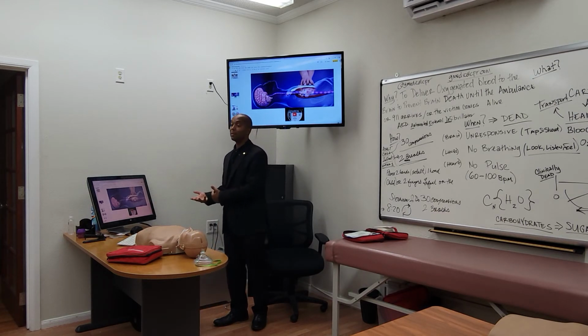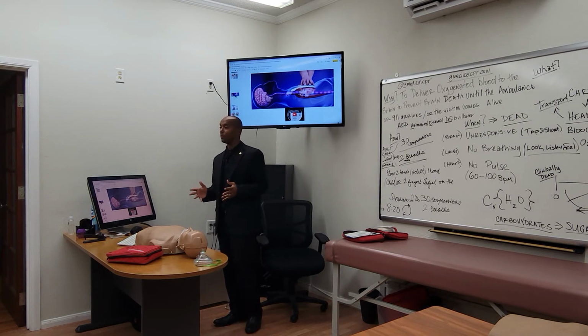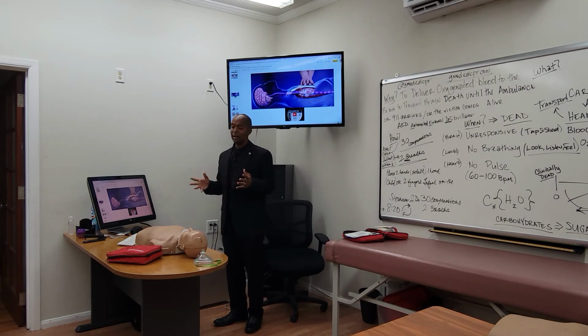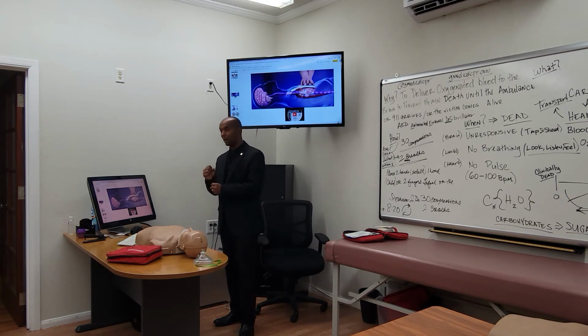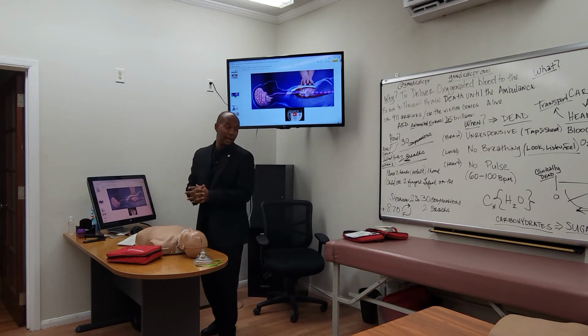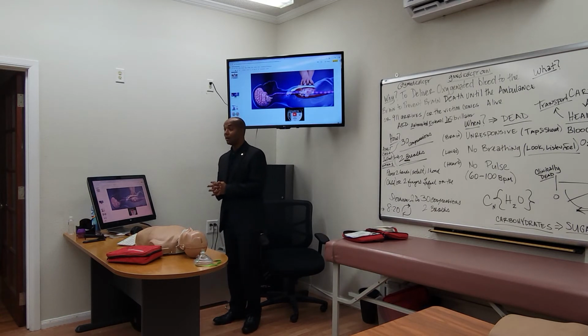So EMTs and paramedics don't have guns. So if they get wind of it being a dangerous situation, that's why you get the situation where they didn't come for 20, 30 minutes. You know what I'm saying? And they could have come faster had we said the right thing rather than the wrong thing. But if it was a dangerous situation, no matter how right or wrong it is, they don't have guns. So it might be a better idea for you just to transport them yourself in most situations, understanding how to do first aid practices.